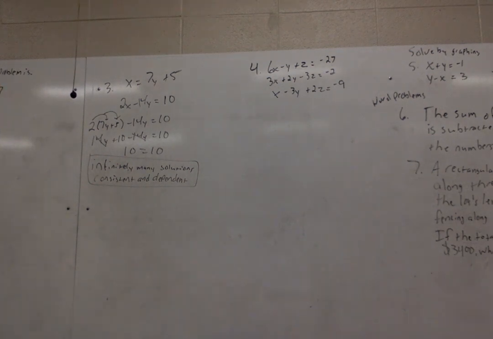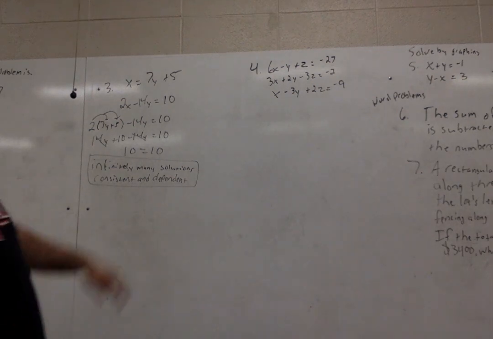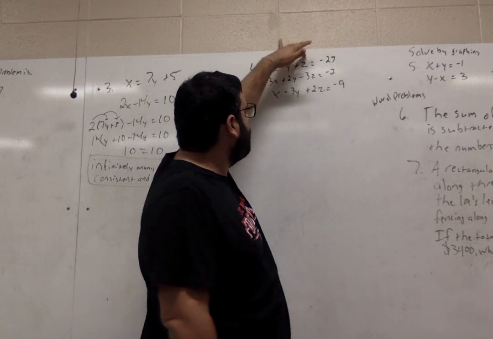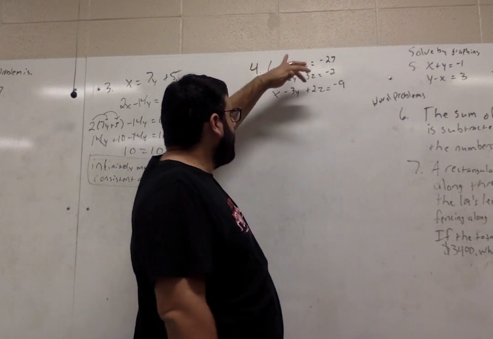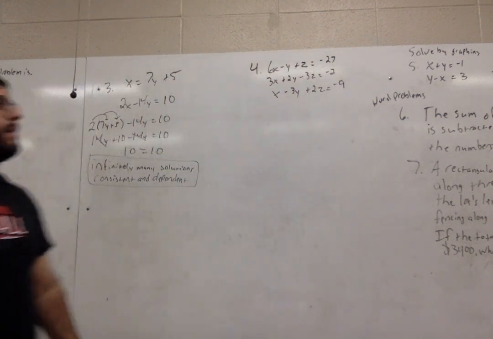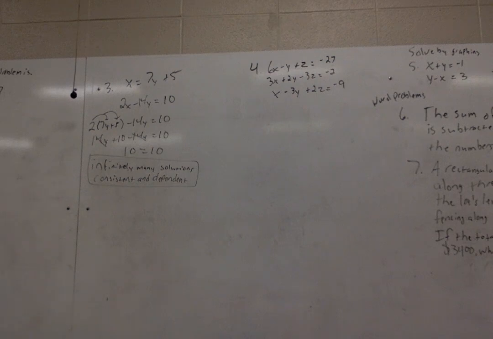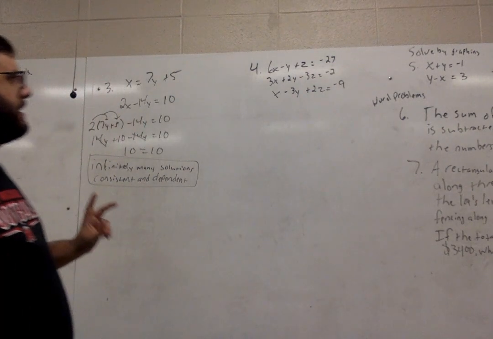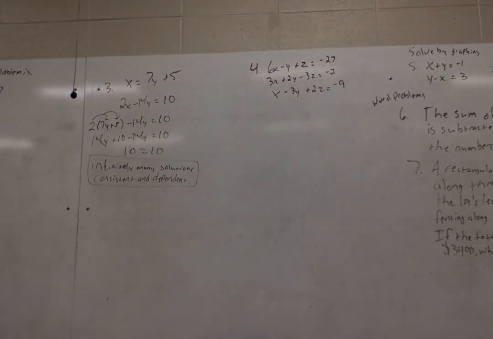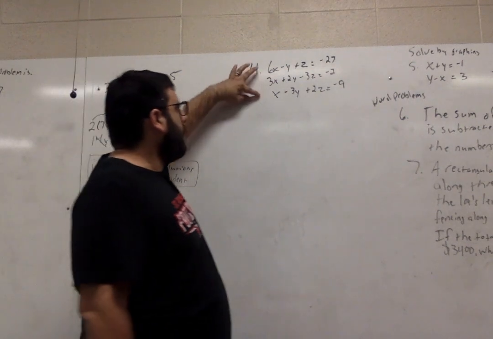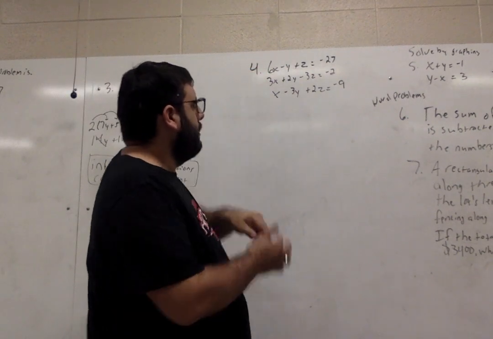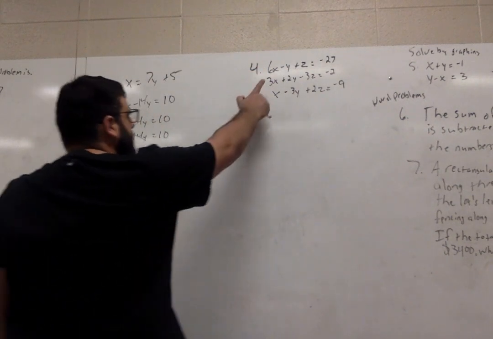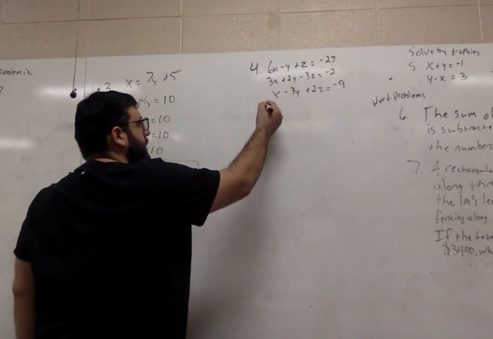All right. So again, we're going to use elimination. We're going to try to get it into this triangular form where I have x, y, and z in the first equation, y and z in the second equation, and then just z in the third equation. One thing that I always like to do is to make sure that my x's are in order from least to greatest. So I'm going to switch these 2 equations right here. The second one's going to stay where it's at, but I'm just going to switch these 2 here.